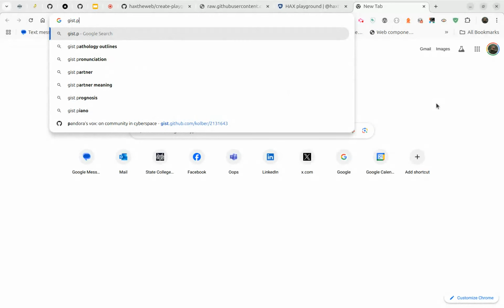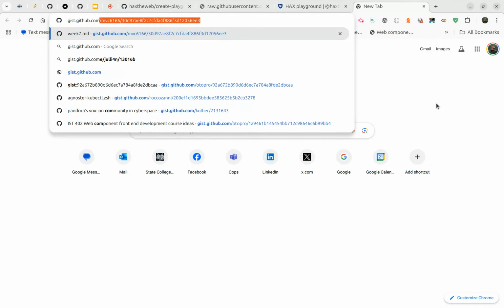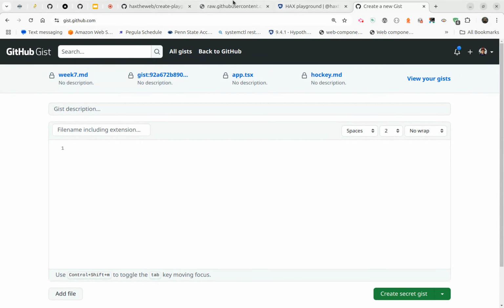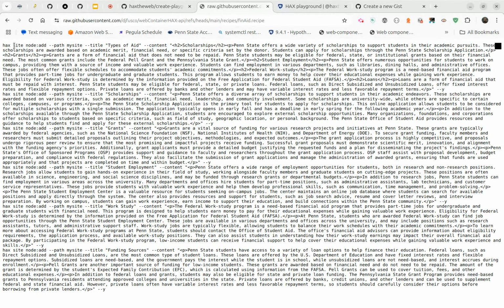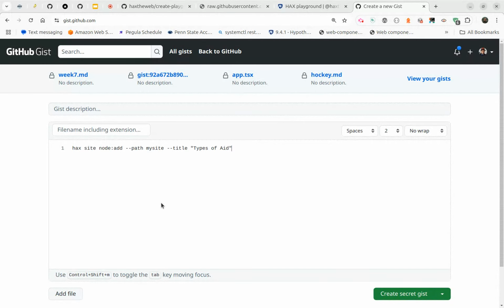Alright, let's make a gist.bitfed.com. Alright, and so if we look at what's in one of these, it's just like hack site node add. And it's got a path to it. Now it does have my site written in as far as the path. I don't know that that's a good idea, but let's do content.